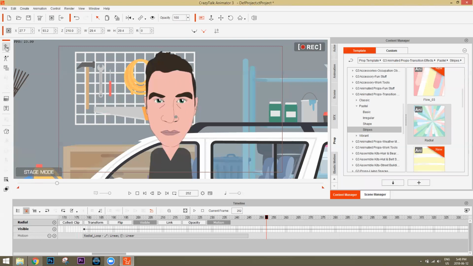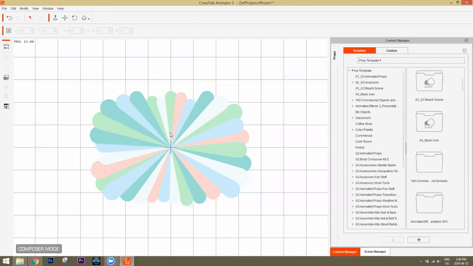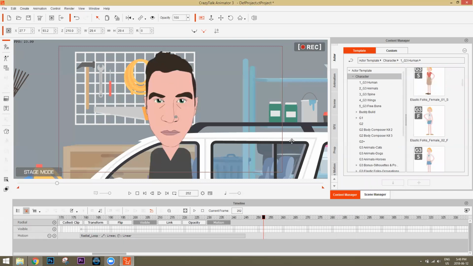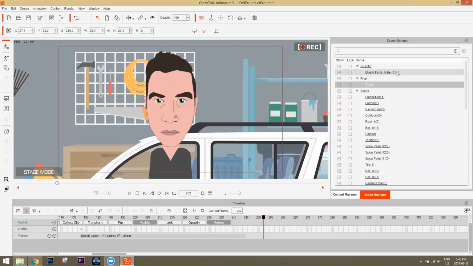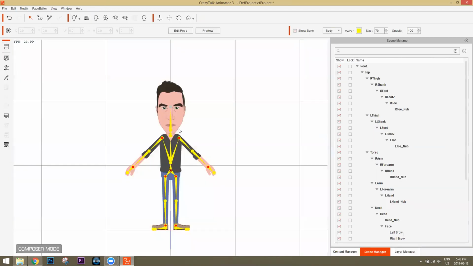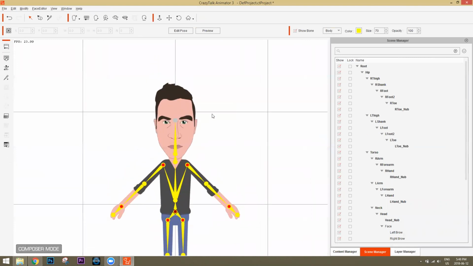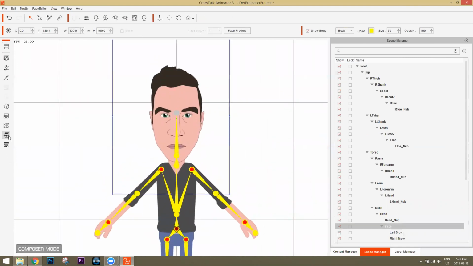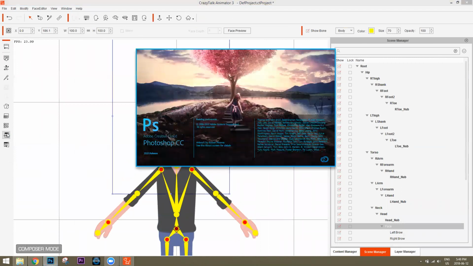Basically what you do is you just select your character. You go into composer mode here, and I'm going to show you briefly, but I'm not going to save and reload it. Oh, whoops, I have the wrong thing selected there. Make sure we have the character selected. There we go. Okay, and go into composer mode with the character selected. And again, you do not need the pipeline version to do this. The pipeline version, you need that for exporting the entire character structure into Photoshop, like the hands and everything like that. So again, what I did is I selected the head and I just launched in Photoshop, external image editor, whatever editor you have.